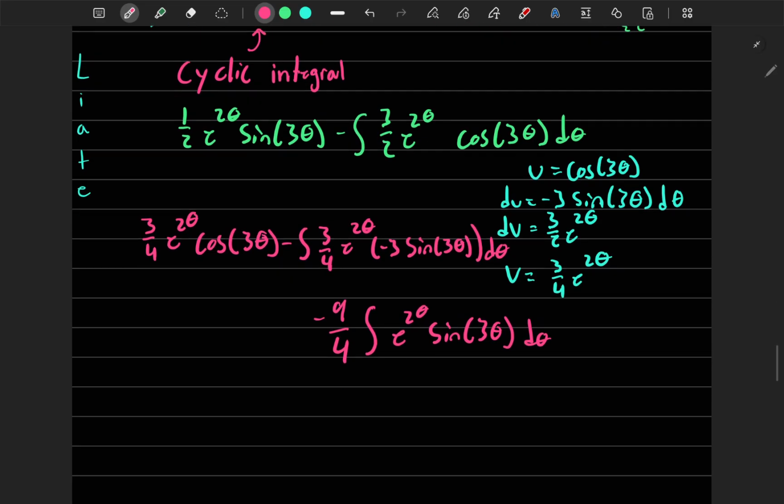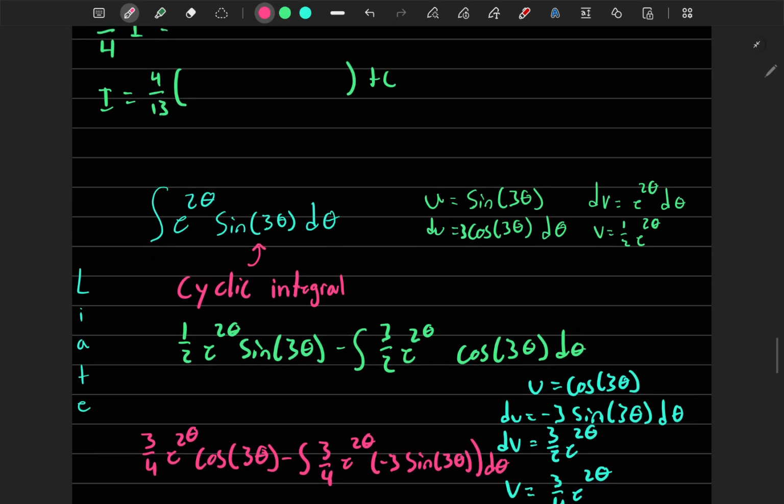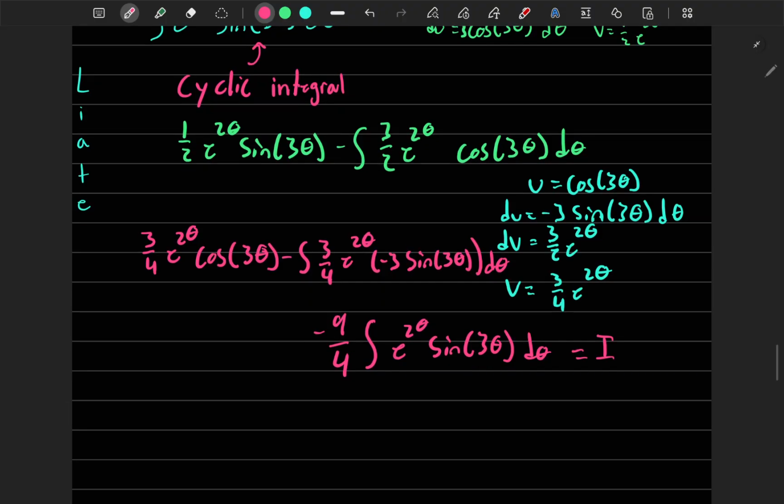And so now that we have this as part of our integral, we're going to take this. Actually, we're going to include the integral symbol in it. The only part we're going to exclude is this -9/4. But we're gonna give that a name. We're gonna call it I. It's a variable now. And this is why I love this, because physics is a ton of fun and messing around with variables. Now we have two I's, and when we have two variables, we can cancel stuff out.